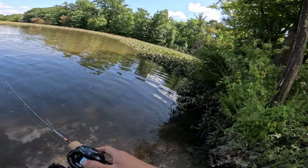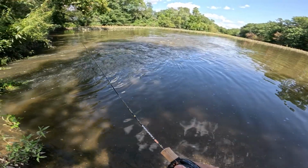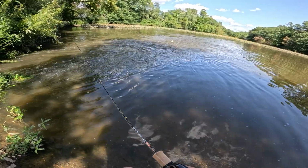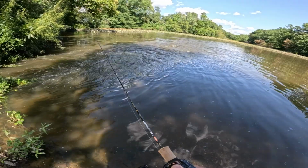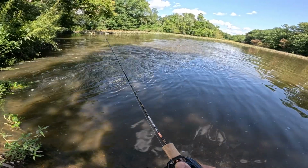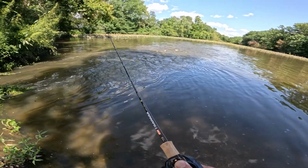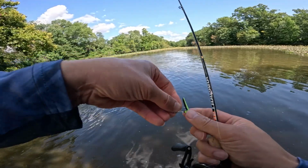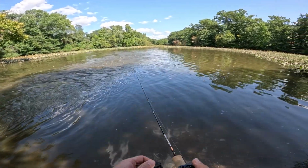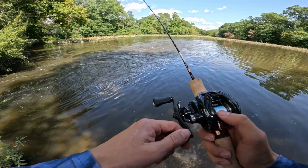All right, let's give this another shot right here, because earlier I was just jiggling like this and I got smashed. So instead of letting it flow, I'm just gonna jiggle like this for a little bit, and then you gotta trigger some more active fish. Yeah, they like to jiggle. Instead of drifting, you jiggle. All right, let's try a little bit more, just a few more.